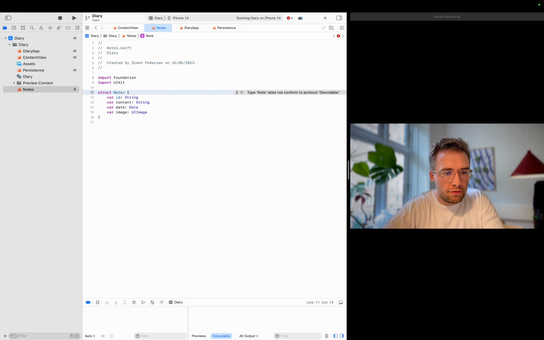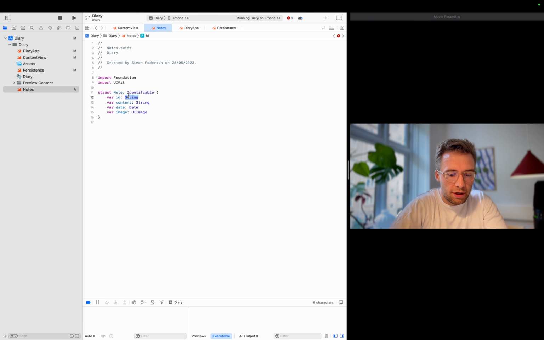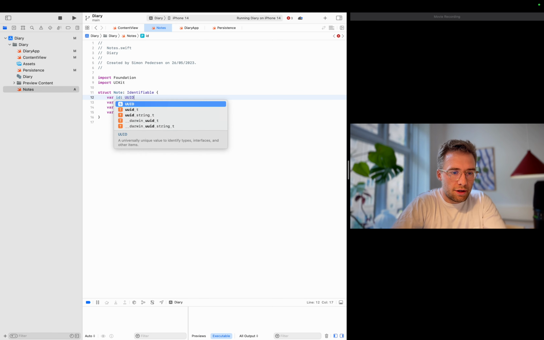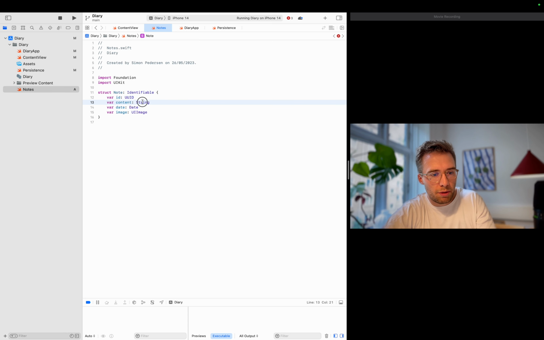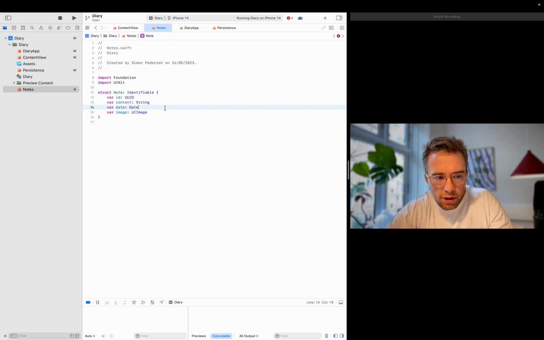We're just going to remove the Codable for now. No, sorry, it's Identifiable we need here. That's used together with the String id, and for the sake of making a good id, we're going to make the UUID. So now we've created the struct for Node.